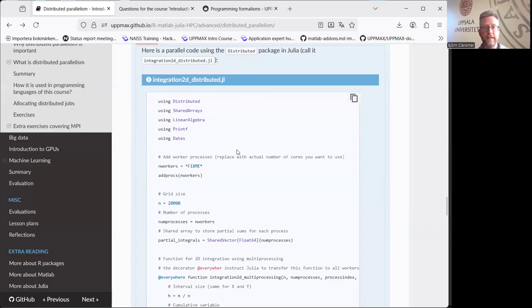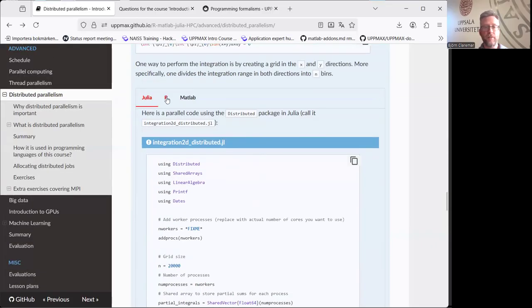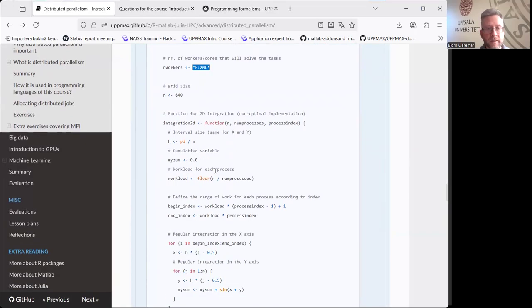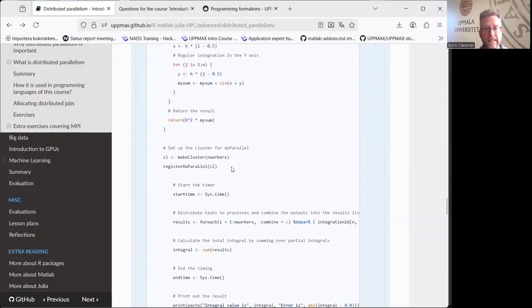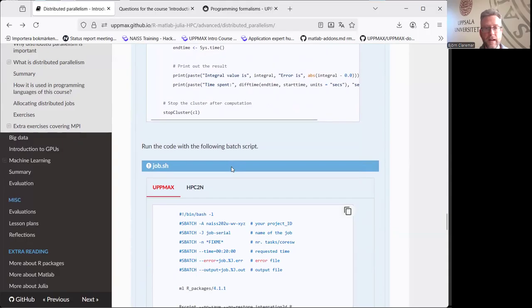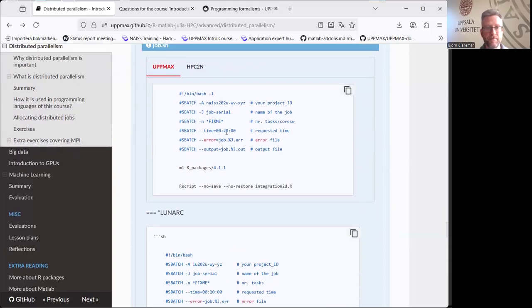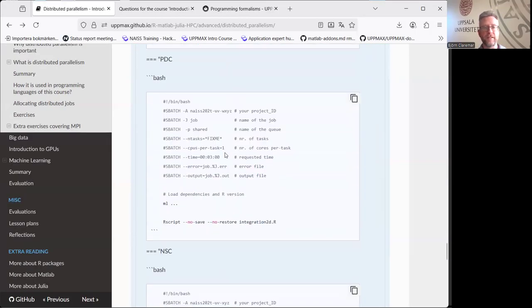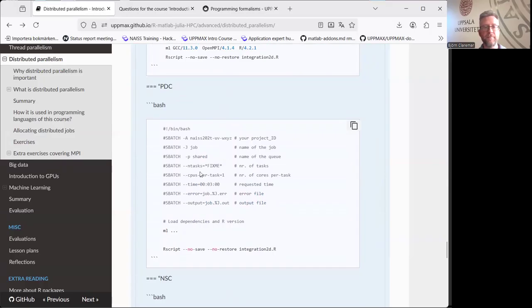So what you have to do here, if you are using R, for instance, is set this to the number of cores you want to use. I think this is the only thing you have to change in the code. And then we have batch scripts. Oh, it's not rendered correctly, sorry for that. But we can look at, for instance, PDC. Here you have to change the ntasks, the number of tasks. This would be equal to the number of cores that you ask for.